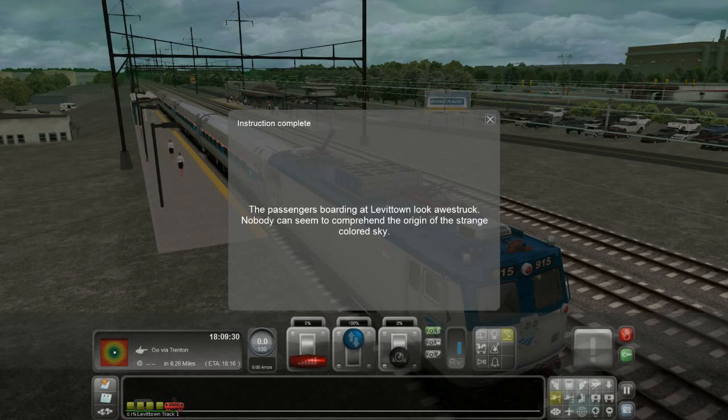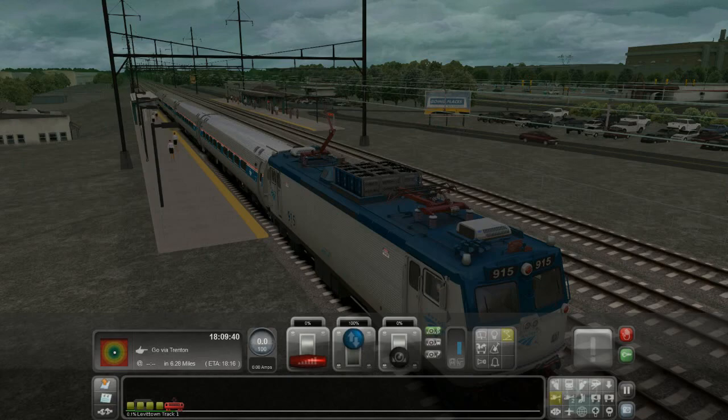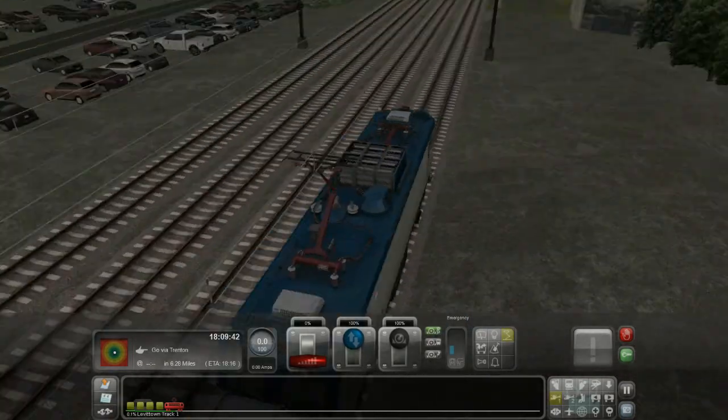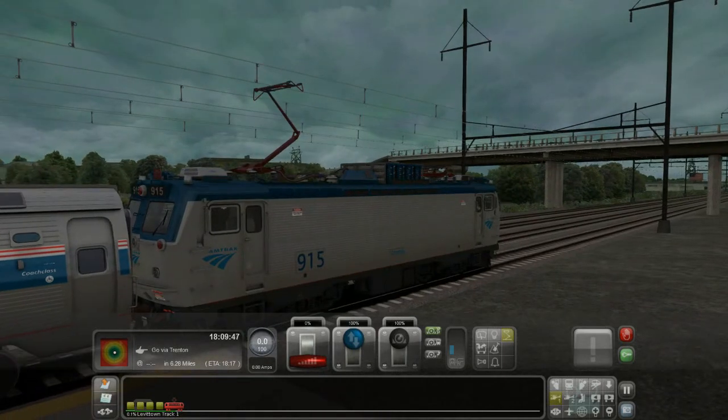Instruction complete. The passengers boarding at Levittown look awestruck. Nobody can seem to comprehend the origin of the strange coloured sky.